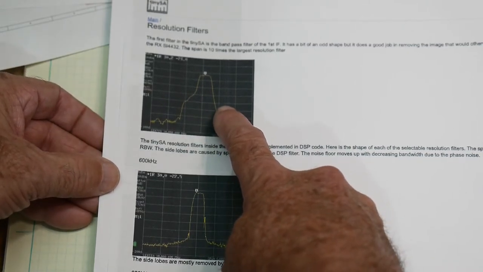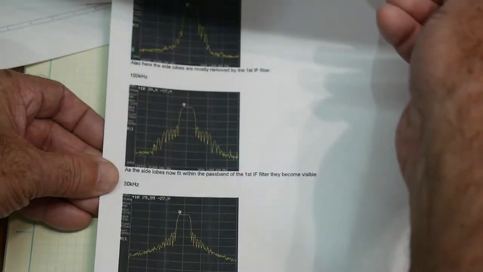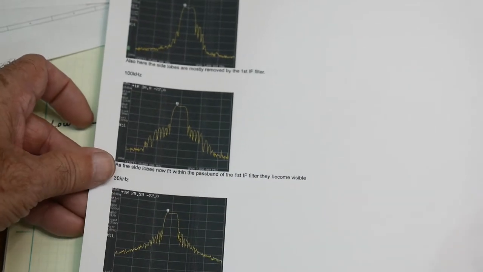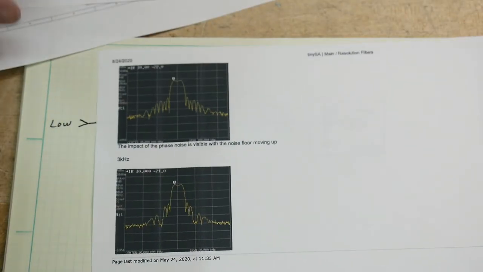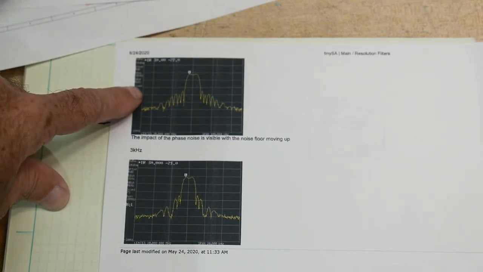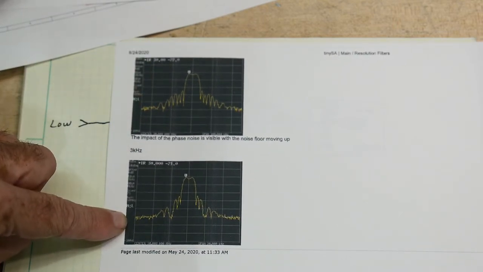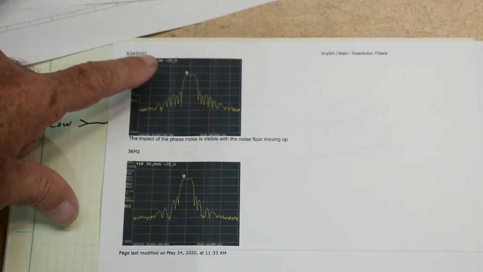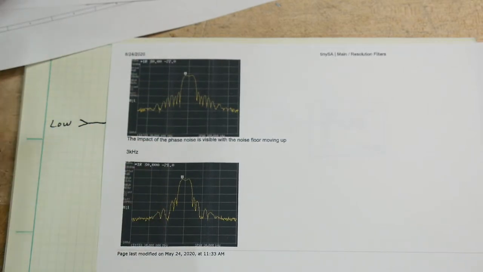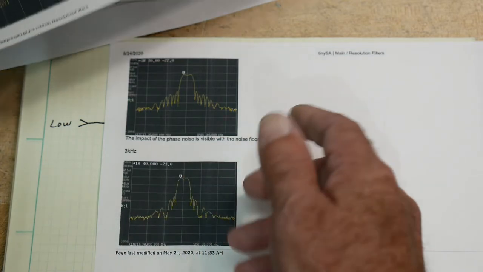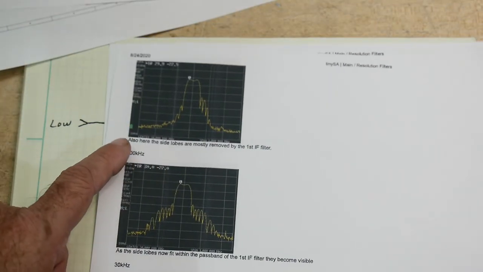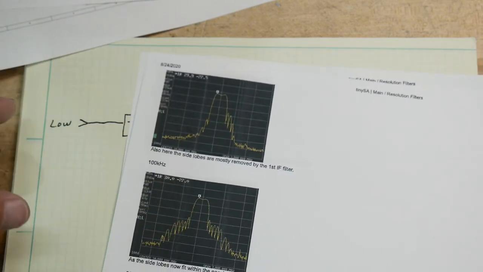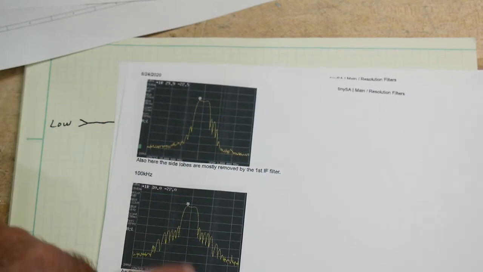This is the 600 kilohertz filter, the 300 kilohertz filter, the 100 kilohertz, 30 kilohertz, 10 kilohertz, and the 3 kilohertz. Let's see here, am I reading it upside down? Oh, this is the 10 kilohertz on the other page. This is the 10 kilohertz, and this is the 3 kilohertz. So those are the filters, and they're a little bit flat-topped. You can see those filters are flat-topped, and I think that's the reason that you see the flat-topping of side lobes and stuff, or AM modulation and stuff on the SA. They kind of have a flat-top, and I think it's due to the shape of these filters.